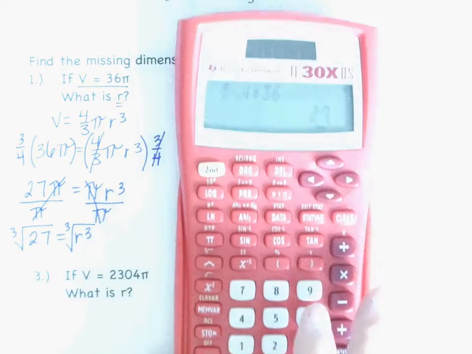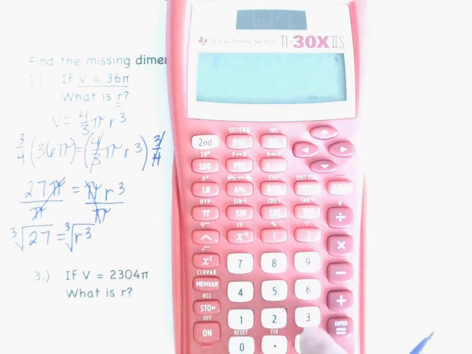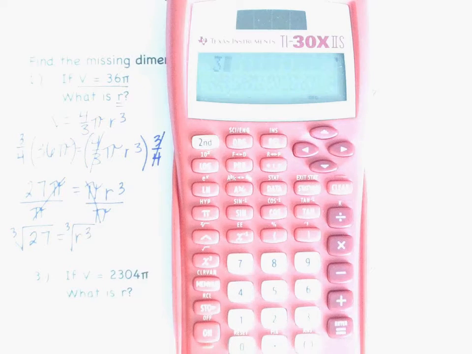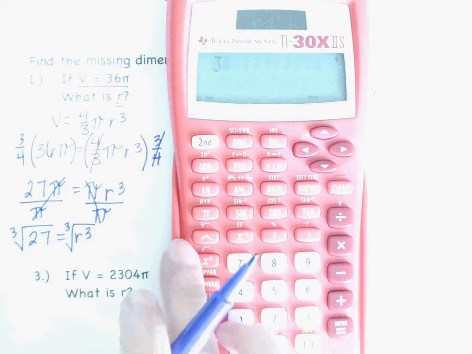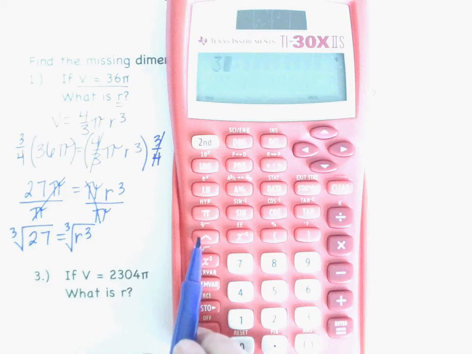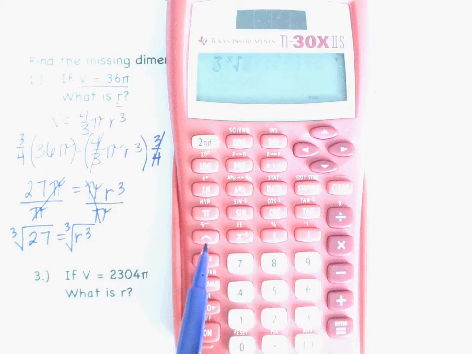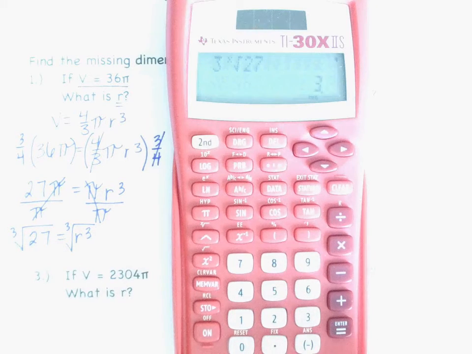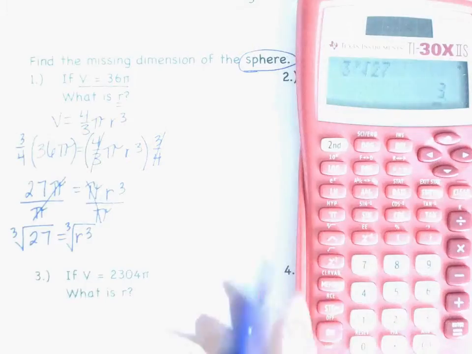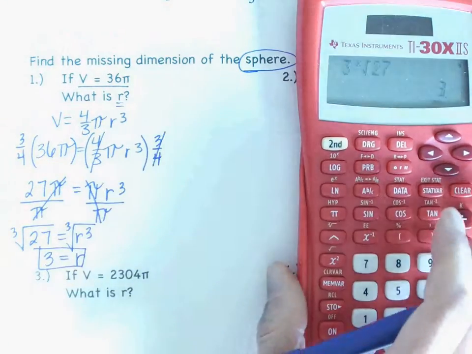Let me show you how to do it on the calculator. So on the calculator, I'm going to clear that out. I'm going to type in 3 because I'm doing the cube root, so that always comes first. Then I hit the second button and this button right here. See what my pen tip is on right here? It's where it has like the x and the square root. And so what it is doing is it's putting that 3 in for x, saying it's cube root. And then I type in 27, and then I get 3 exactly. Okay, so 3 is equal to my radius, my r.